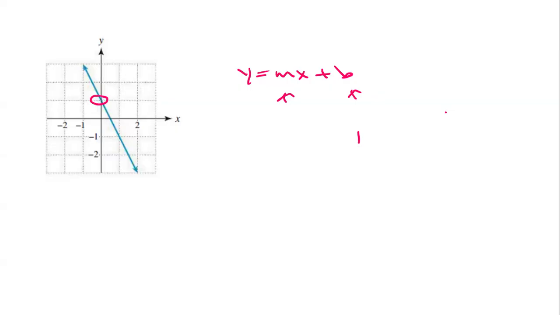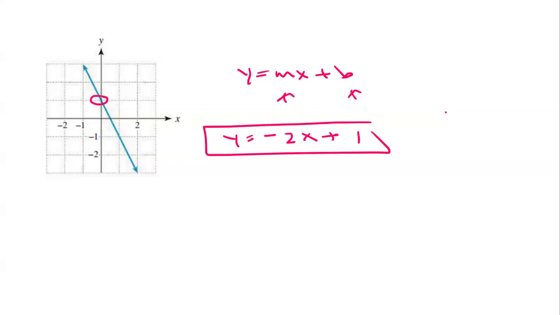And then the slope, the rate of change, is going to go up 2, right? So 1, 2, up 2 over 1, or you can go down 2 over 1. We need to be careful since this is a negative slope, so we should have a negative in the front. Even though I wrote down 2 over 1, that should just be 2, but don't forget that it is a negative slope. So we have negative 2x plus 1. So this would be our slope-intercept form for this line.